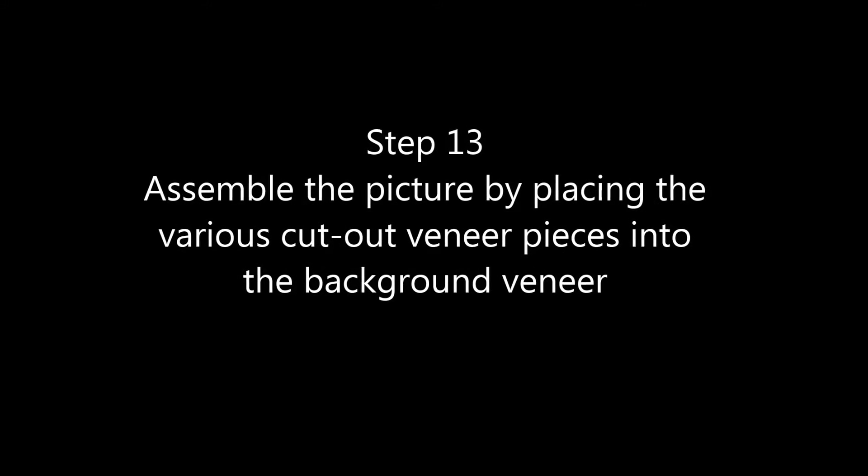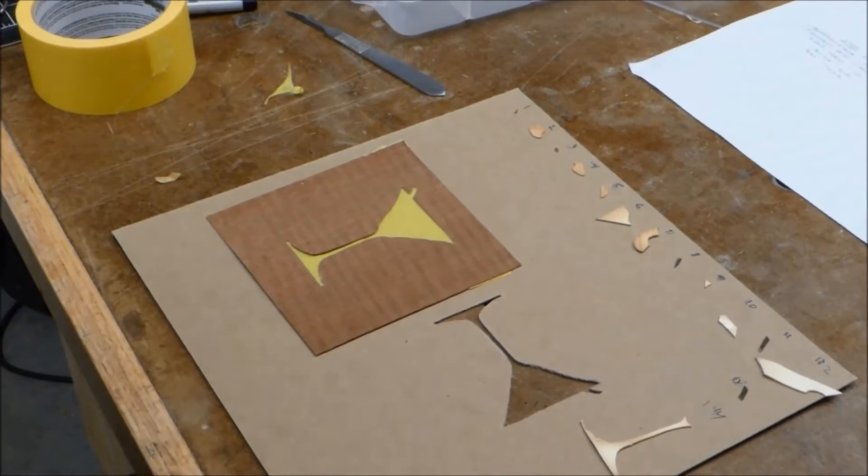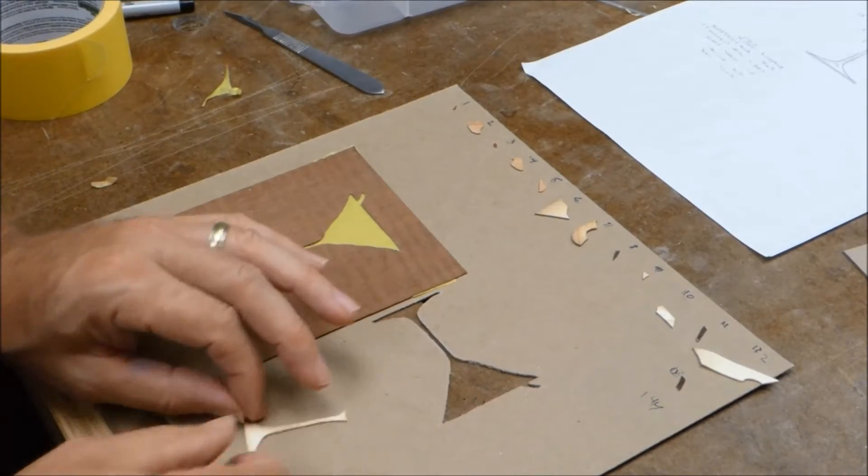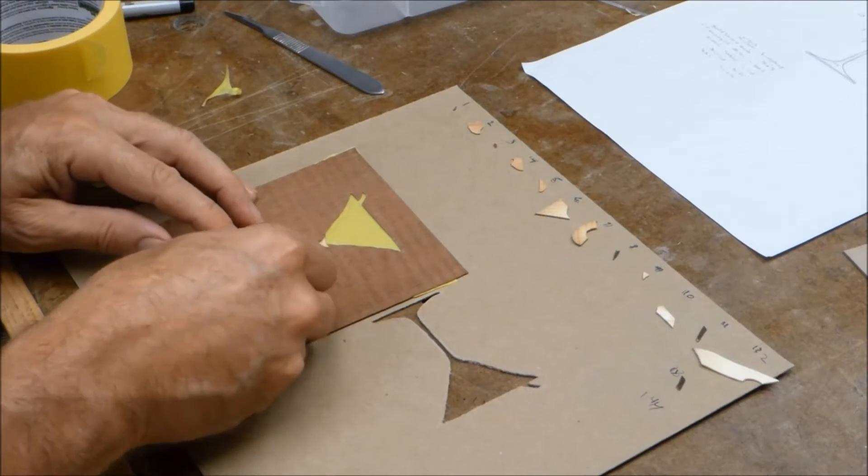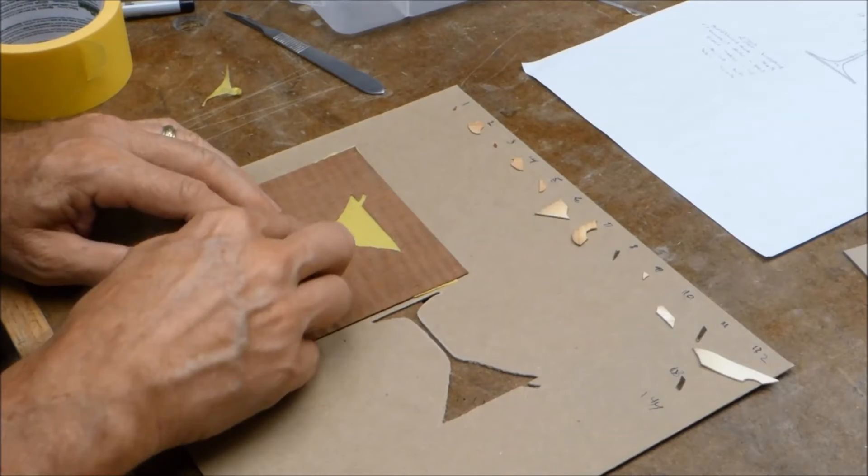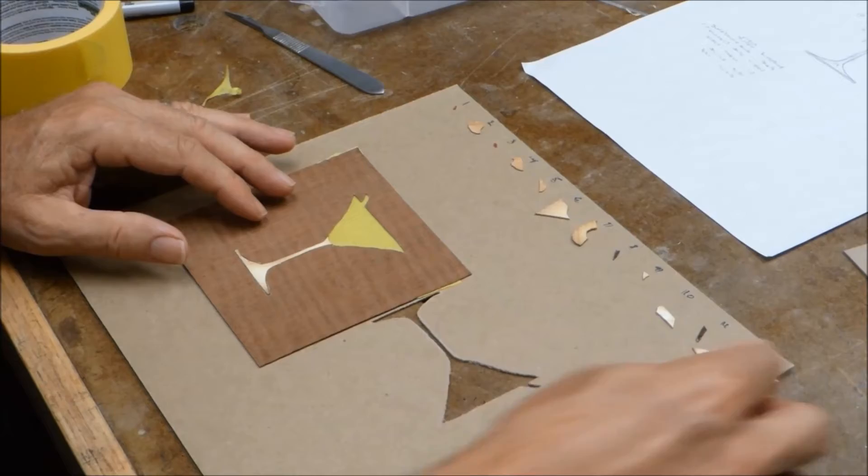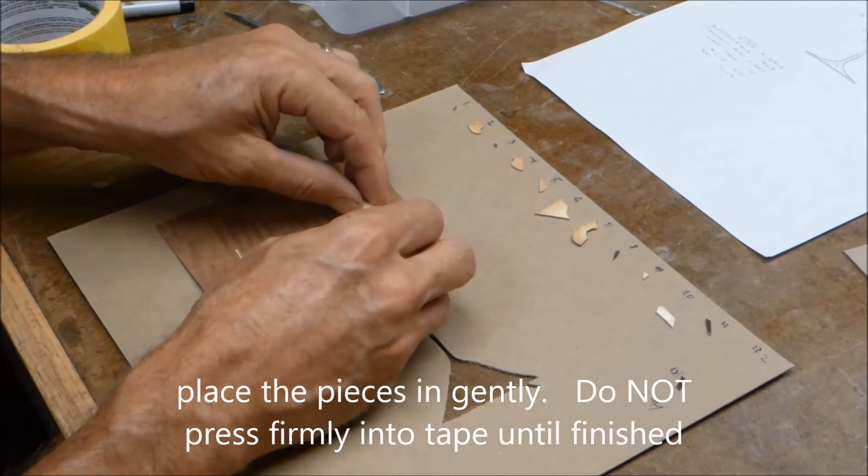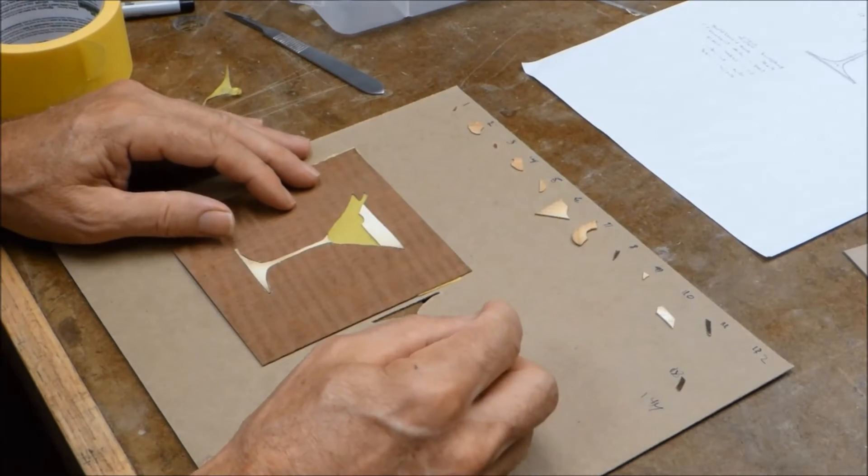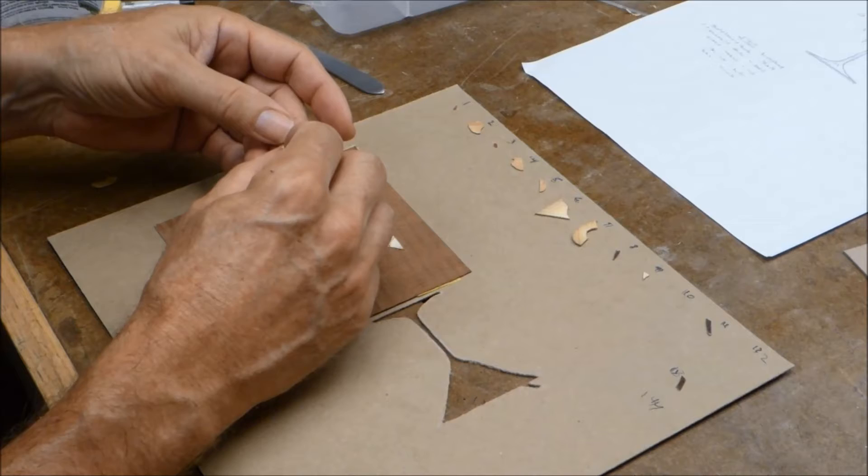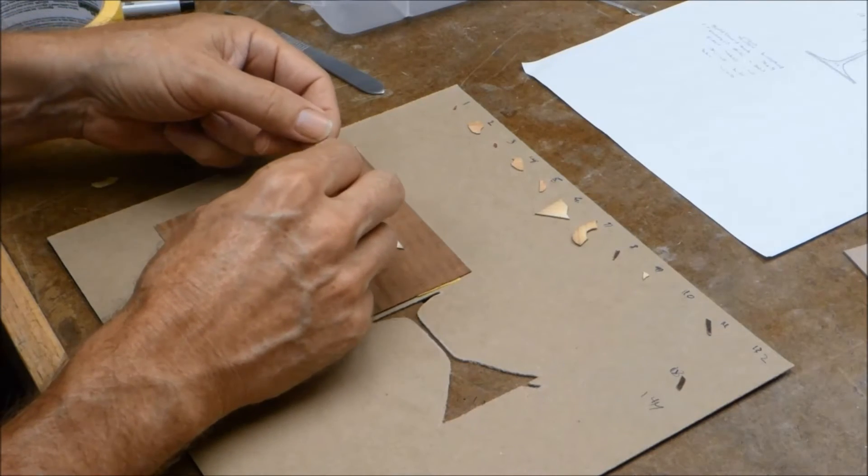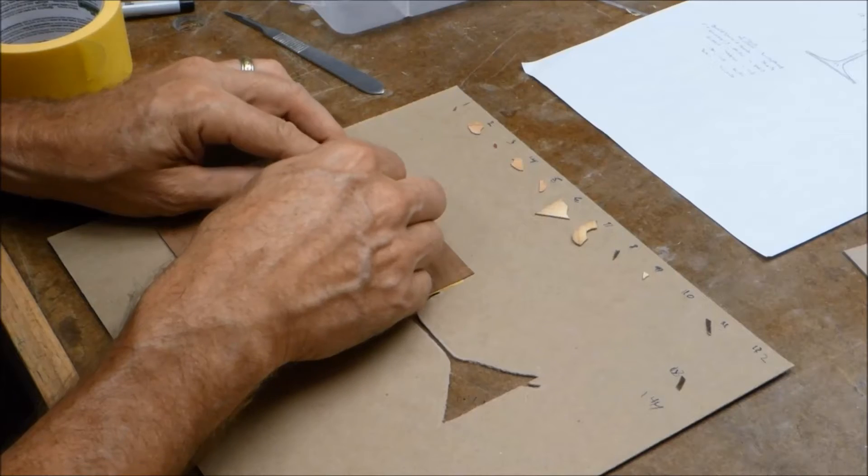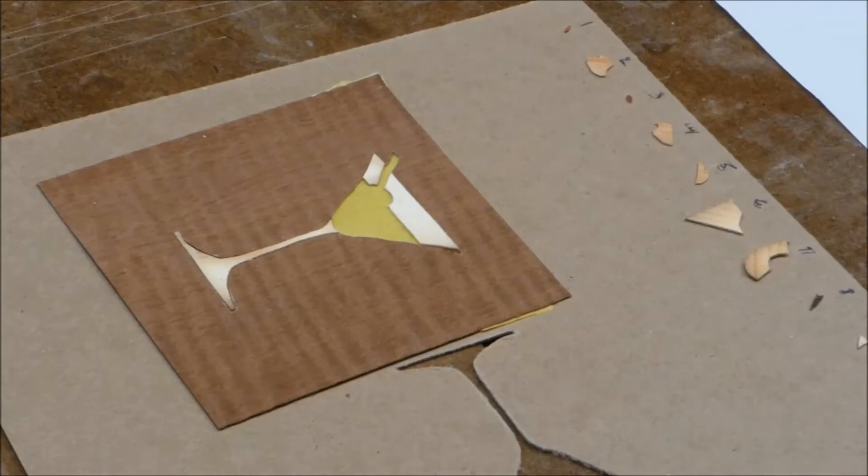The next step, we're going to assemble the picture by placing all the little various cutout pieces into that background veneer. You've got to give a little bit of thought as to how to do this. You don't put them in the order you cut them. Instead, you try to place the ones that are obvious where they go. For example, that bottom piece, it can only fit one place. So you're going to put that in first. Then you're going to move to some of the other corners where there's really only one place the piece can fit. So for example, I'm taking this upper corner now and I'm putting that into place. One thing at this point, do not press them in hard. Just set them in gently. We won't press them in against that tape hard until we're all done. Another thing, make sure that the pieces, they can have a little bit of sawdust on them from the cutting. Make sure you've kind of cleaned them off just with your fingers. Just wipe off any sawdust because that can affect their ability to stick to the tape. And we just go one by one.